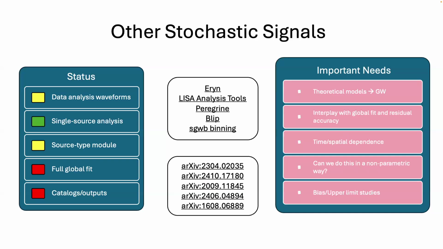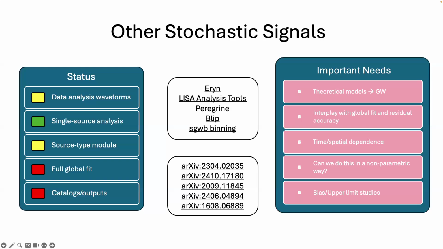If you put one of these backgrounds in a data stream by itself, we can pretty much extract them, I think, with confidence. And we've started to think about how these fit into the source level modules. But we're in progress on that and haven't gone further than that. Important needs here, and these are mainly from Robbie. So if anyone has serious questions on these, I might point them to Robbie if Robbie's on the call.